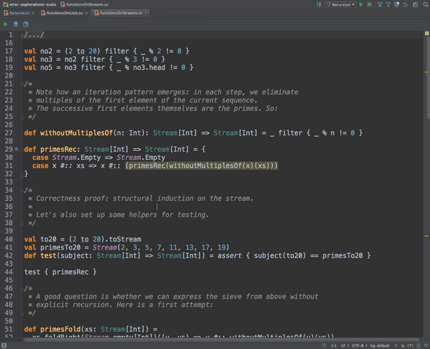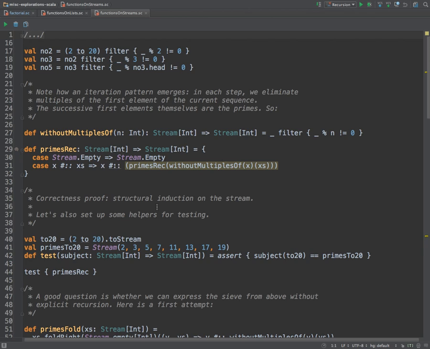So this is a recursive version without fold. Okay. And stream is similar to list, except it's lazy, so it computes the items as we try to access them. So therefore, streams can be infinite. So here, you can see that it works fine.